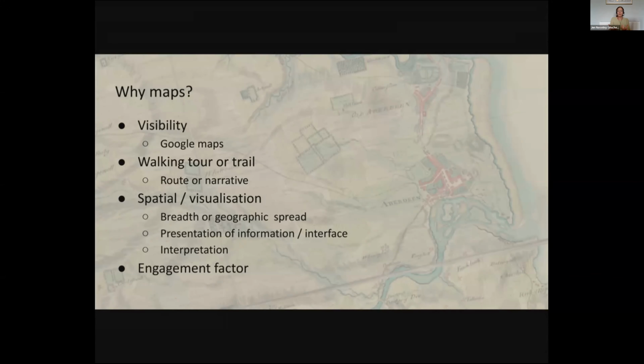So if you've got lots of information, sometimes clicking around on a map is a really clean and easy way for people to get to that, rather than just looking at lines and lines of text. And maps can also help us think around our topics. So when you're actually trying to interpret your information or understand your data, or whatever story it is you're telling, sometimes actually the act of putting it on the map helps you think through it yourself.